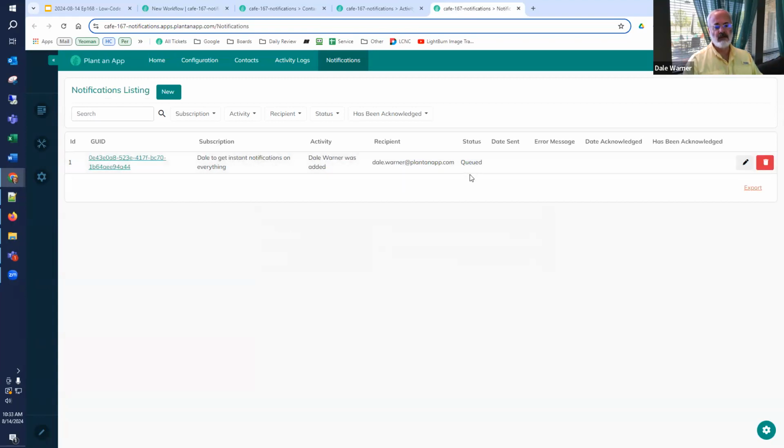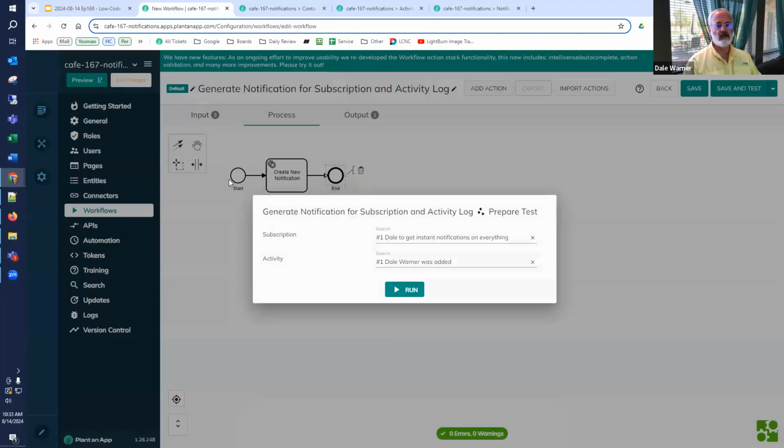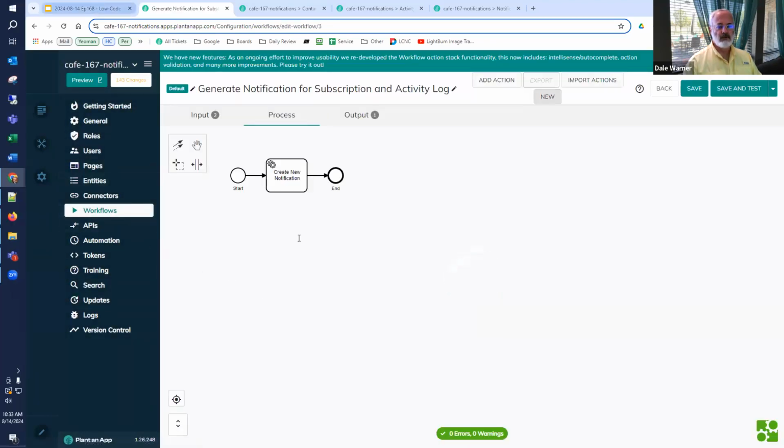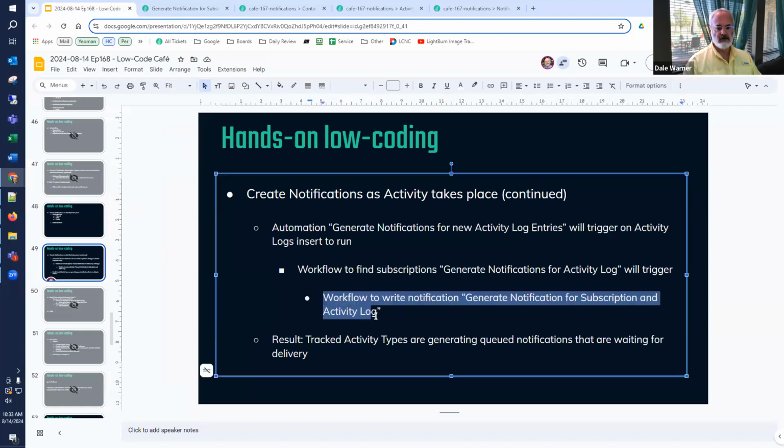So this, again, was that third step in the process. If we build something to call this every time some activity happens, this is going to get built automatically, and so it's very easy to follow the workflow. So that's our first workflow in this chain. We've done this. So now we're going to do this.